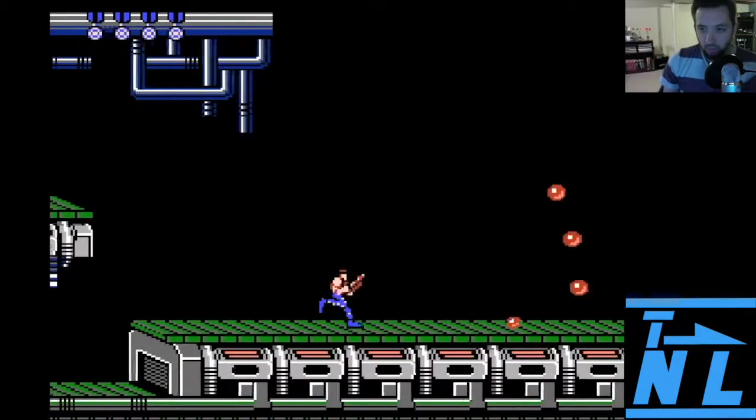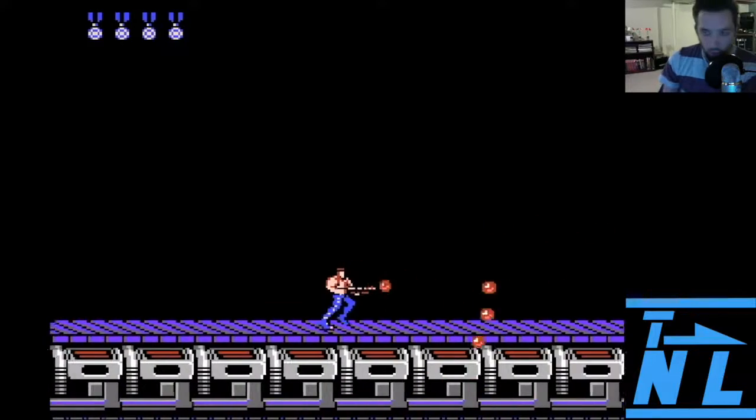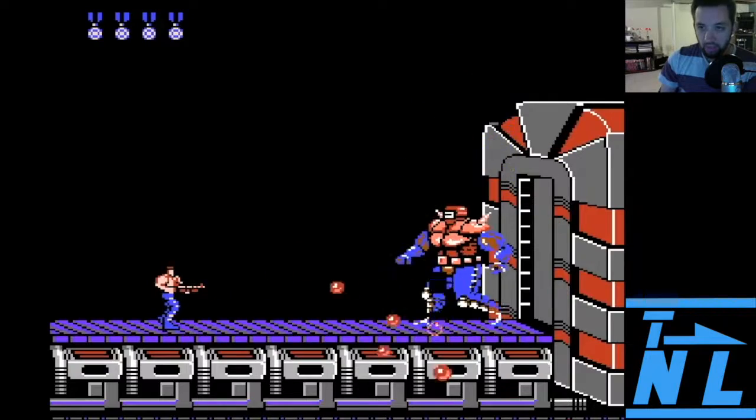We're at the boss. We're gonna do it. This guy's not too bad. Just kind of jump over him and watch his little arm, because his arm will show when he throws a thing at you. And you just jump over that. So you're good. Spread shot will make this a little easier.